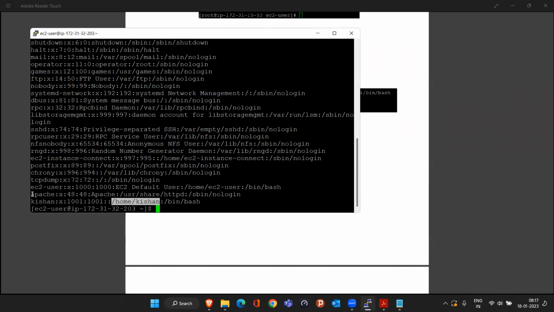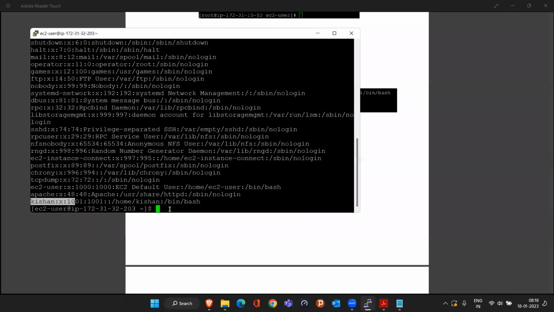If you remember, yesterday we installed a software called HTTPD. By default, for every software, Linux creates a separate username. That's why this Apache was also created when we downloaded HTTPD, and that's why its location is /usr/share/httpd. So you don't have to worry about this Apache. Just focus on the EC2 user and kitchen. These two are the users we are able to see.